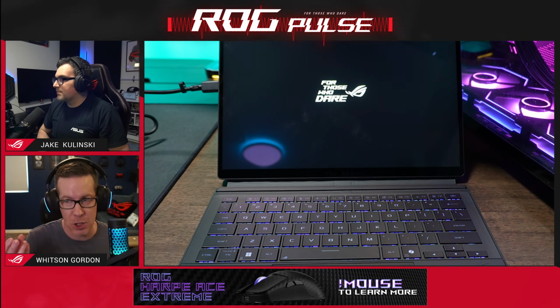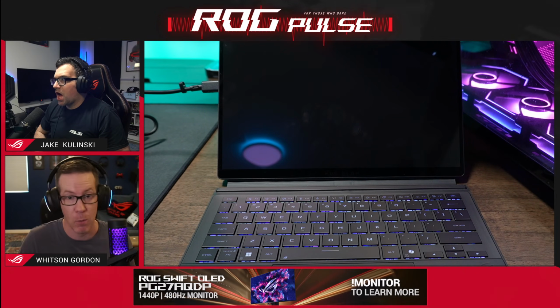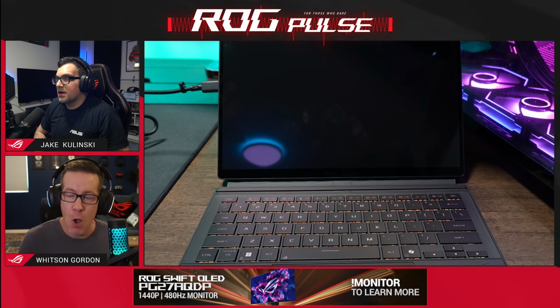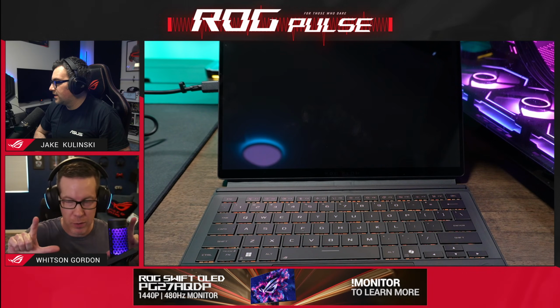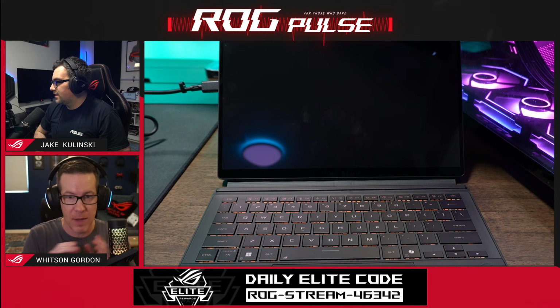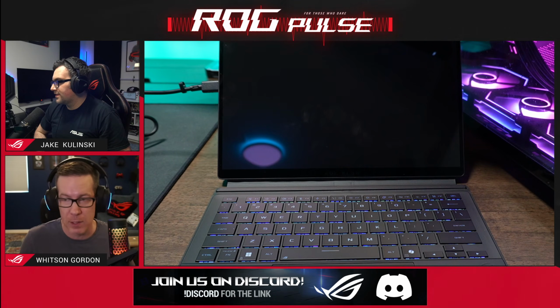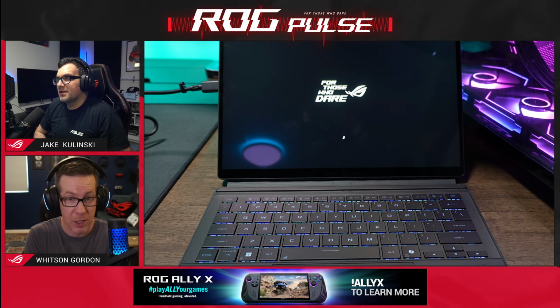When you have a dedicated GPU, it usually comes with a fixed amount of VRAM. It'll be 8 gigs of VRAM, 12 gigs, 16 gigs, whatever. And you can't change that. With this machine, you have that big pool, whether it's 64 or 128 gigs or whatever SKU you buy, and you can say, I want this much for the system, and I want this much as VRAM. And you can change that depending on the task at hand. So that's really nice because if you're playing high resolution games with really high resolution textures, you could decide how much VRAM you have, which I know is kind of a hot topic today. Some people want a lot of VRAM. With this, you choose how much VRAM you have.